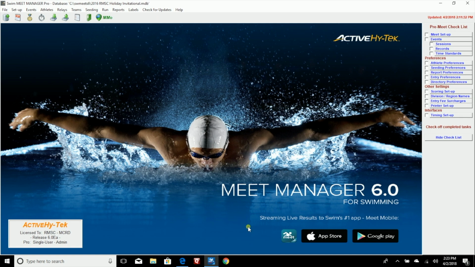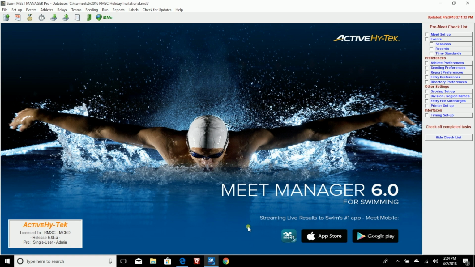So now I'm going to show you how to actually enter a swimmer into the meet. There are two basic possibilities. One is that the swimmer is already in the meet and wants to enter some more events, or that the swimmer is not in the meet and you have to first add them to the meet before you can add them to particular events. So in the first case, we have a swimmer who wants to add a few more events to the meet.